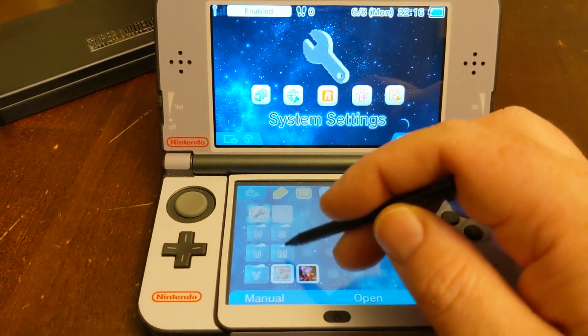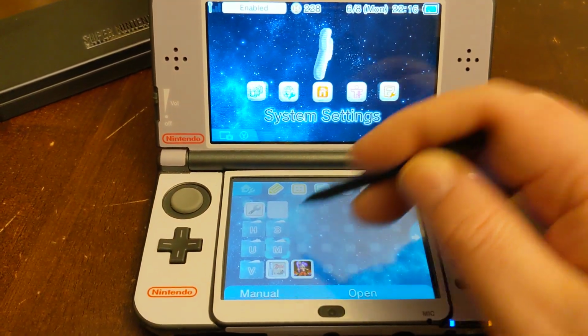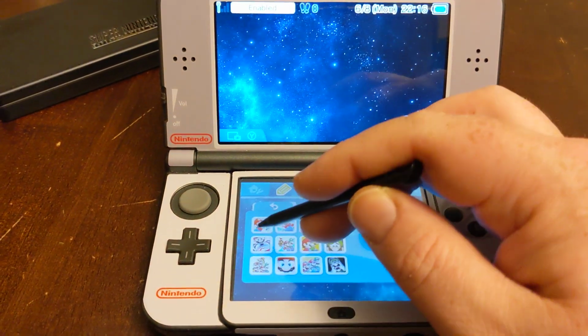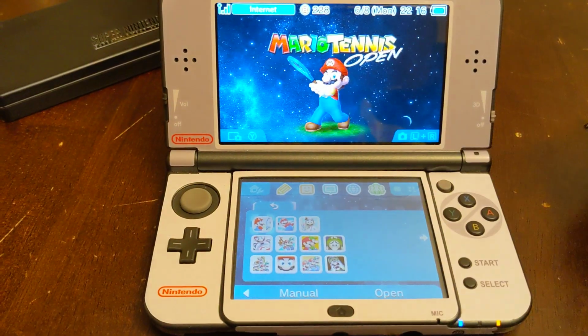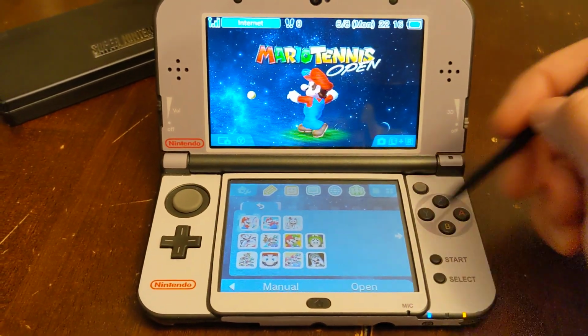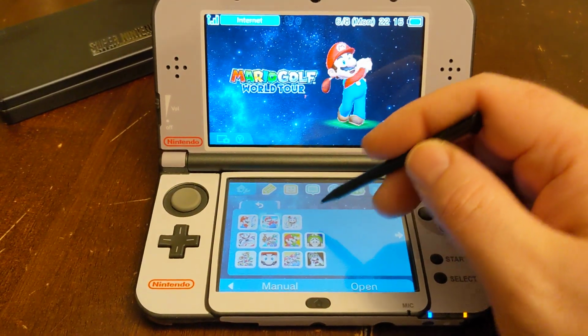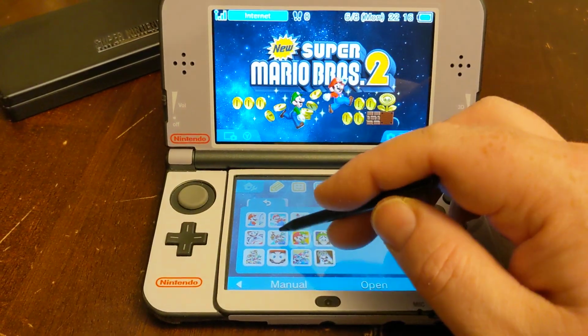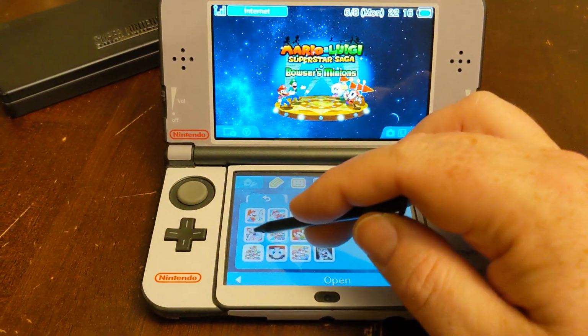So this brings us to my other 2 functional folders. We've got everything Mario. There's enough Mario titles, I just kind of put them in their own thing. And this is why I was saying you don't need to worry about cover art, because any of the 3DS games or on the 2DS, they already have all this stuff sorted out. So it just shows up and it looks gorgeous.